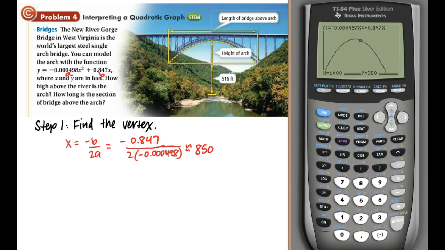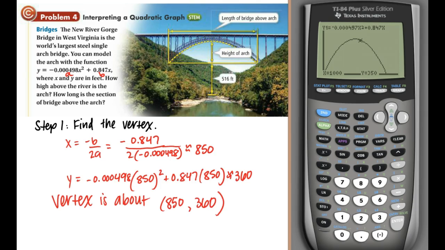So to find the vertex coordinate, we want to use our equation x equals negative b over 2a. So I labeled our a and b values in the given quadratic equation, and then I'm using this equation. I plugged in the b and the a respectively, and I'm getting an approximate x value of 850. To find the y coordinate of the vertex, you just take the x coordinate and plug it in for the given function. When I did this, I got an approximate y value of 360. So that means our vertex coordinate is about 850, 360, and we'll typically have to round in real-world situations because the numbers aren't always perfect.